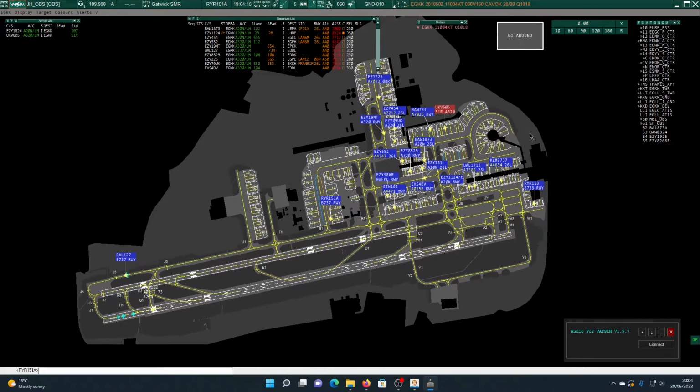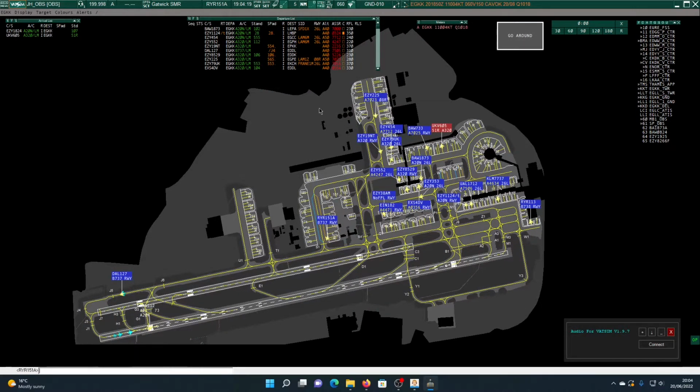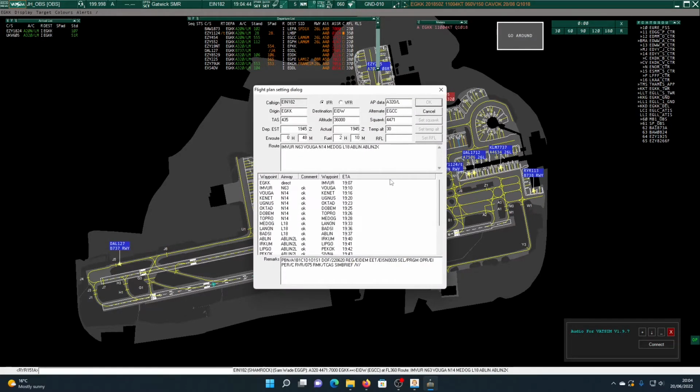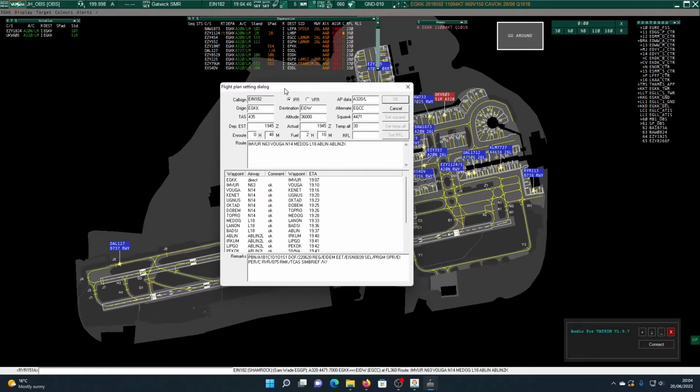Another thing you need to know, which you don't need to know now, but it's good for observing anyway, you can start to get used to it, is how to see flight plans. So obviously at the moment that's got no flight plan. However, this one, where it has these numbers here, an A and a number, that's the squawk code that's been automatically assigned to it when they put in their flight plan. So if we hover our mouse over that code and then right click, we'll get their flight plan come up.